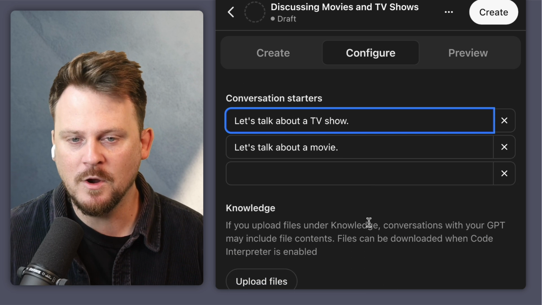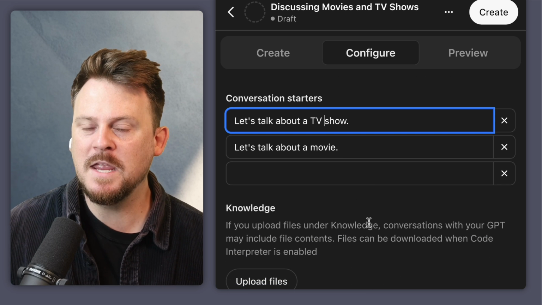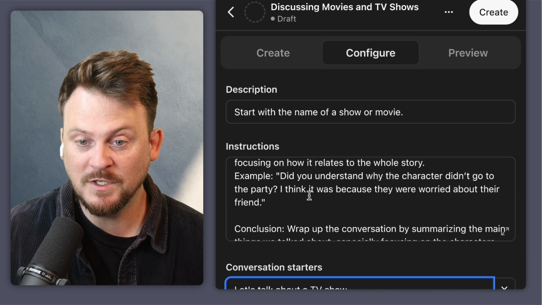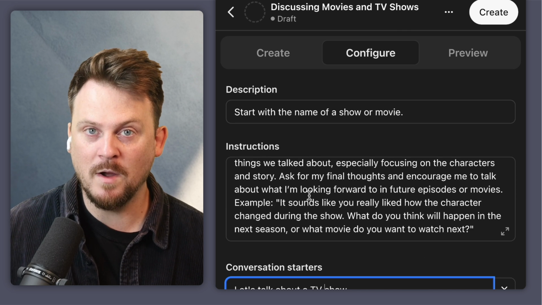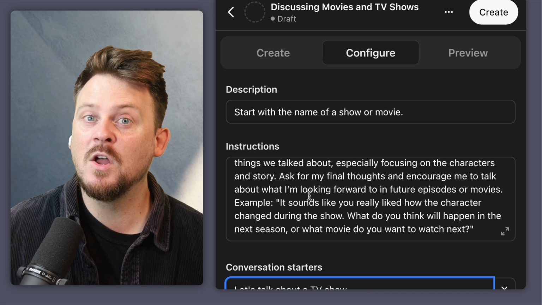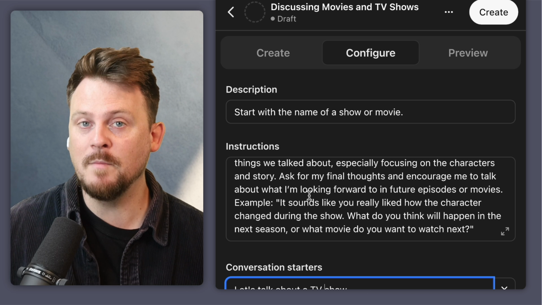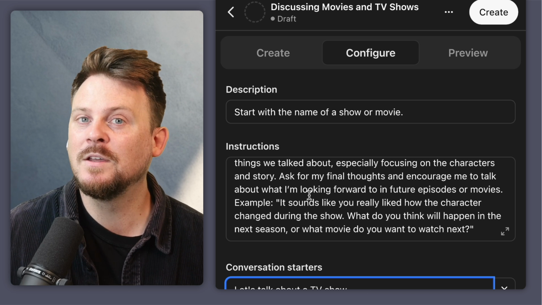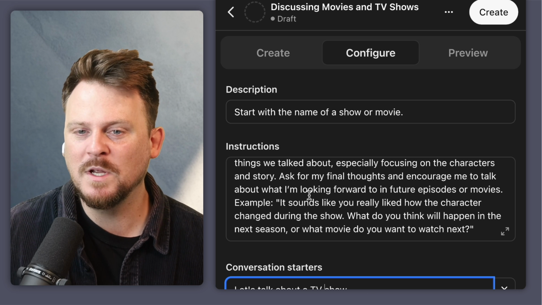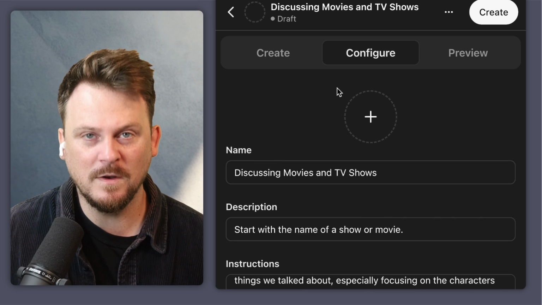Now, you might be thinking, okay, how can I use this if I'm not making a GPT? Well, just take these instructions, the whole thing, and use it as a prompt. Yes, you have to copy and paste the whole thing to use it each time, but it will work just the same. So a GPT is really for convenience.